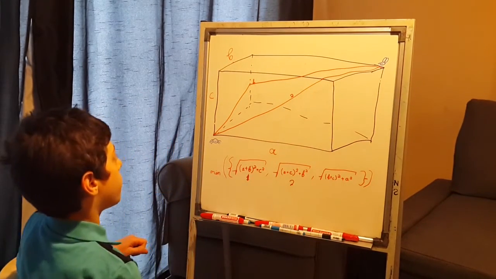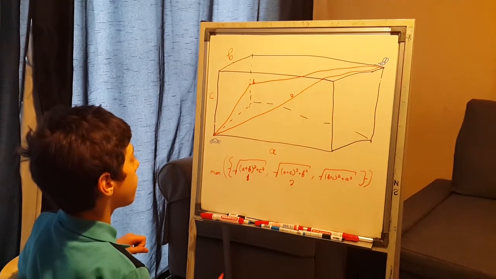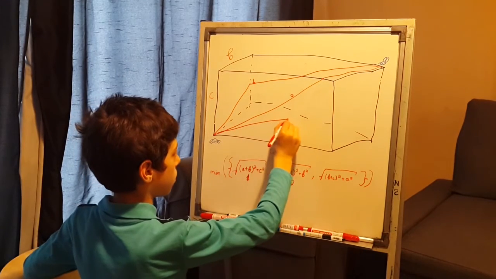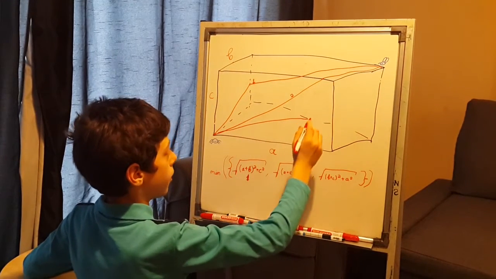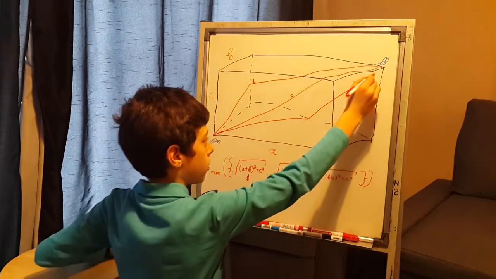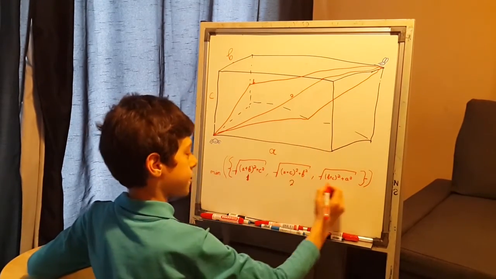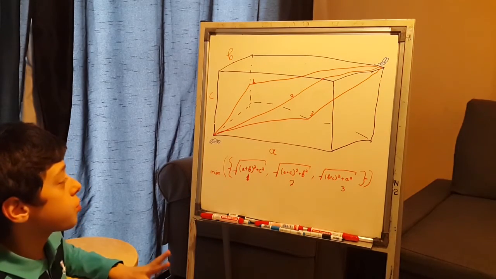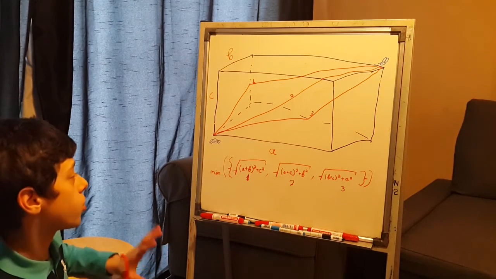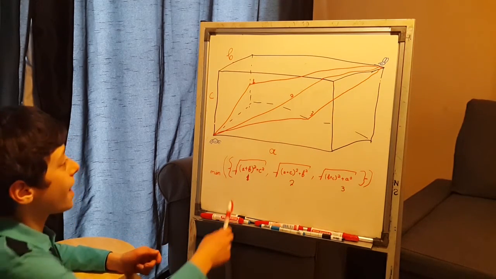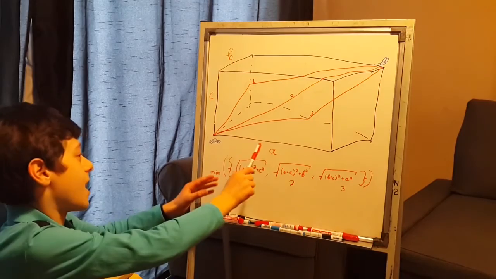And number three: the spider crawls along the floor and then along the back wall. That's number three. So which one of these paths is actually the shortest? Which one the spider takes is dependent on the size of the room itself.